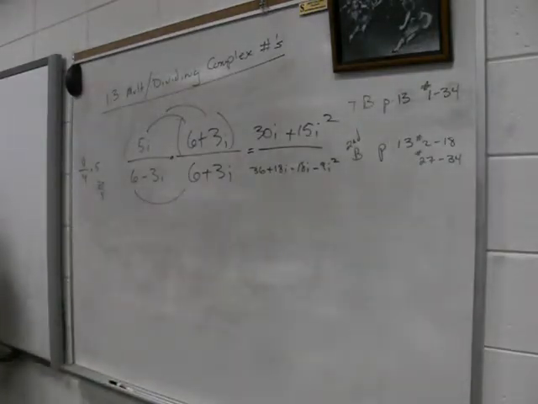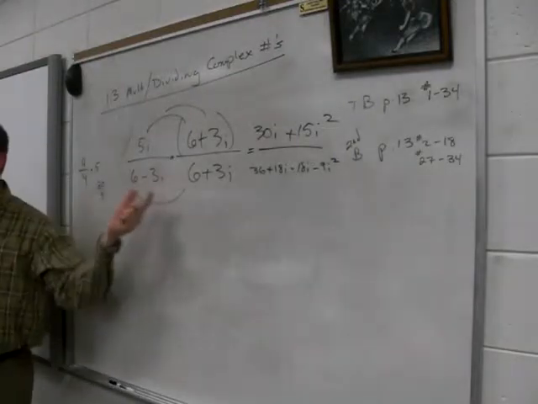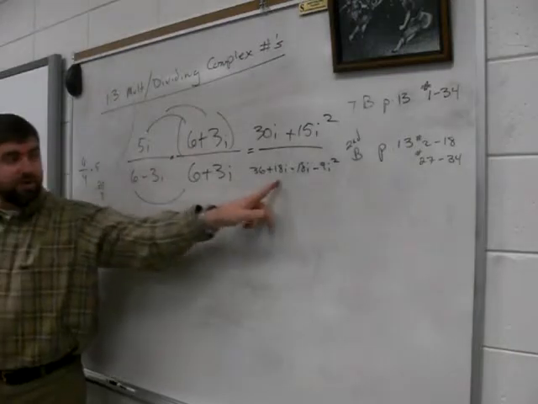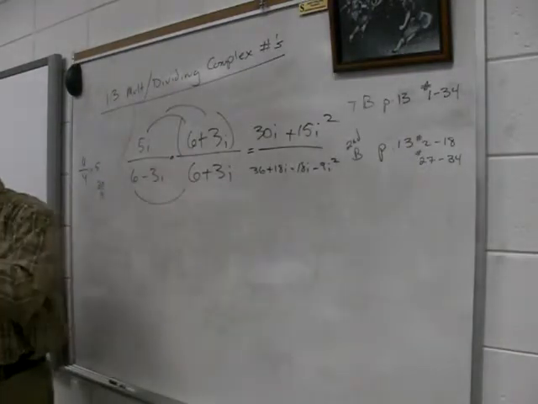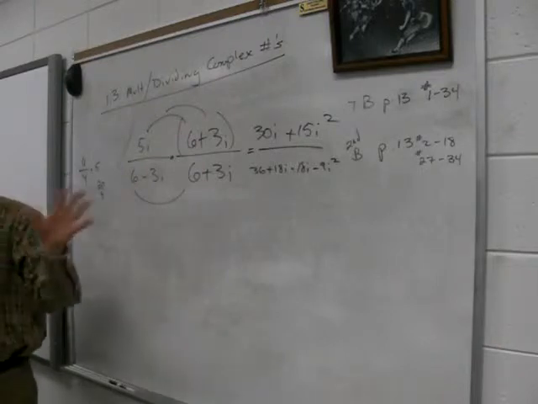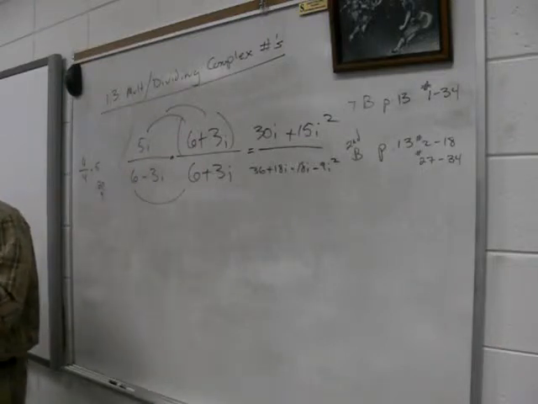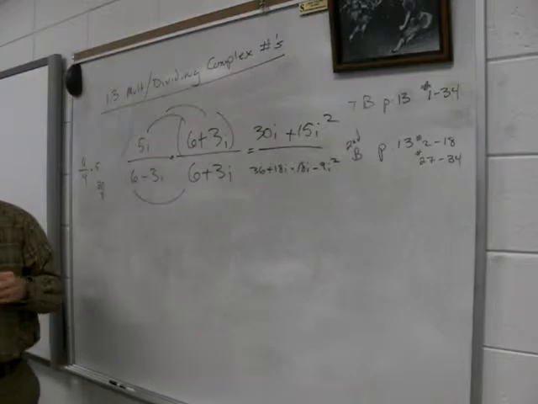The better and better you get, what can you eliminate on that step? What would make your life a little easier? You don't have to do the O and the I. If you've set it up correctly and you have the conjugate, the O and the I are always going to cancel each other out, and you can save yourself steps. Some people like doing it. I'm going to show it most of the time, but if you want to eliminate that step, I don't have a problem with that.